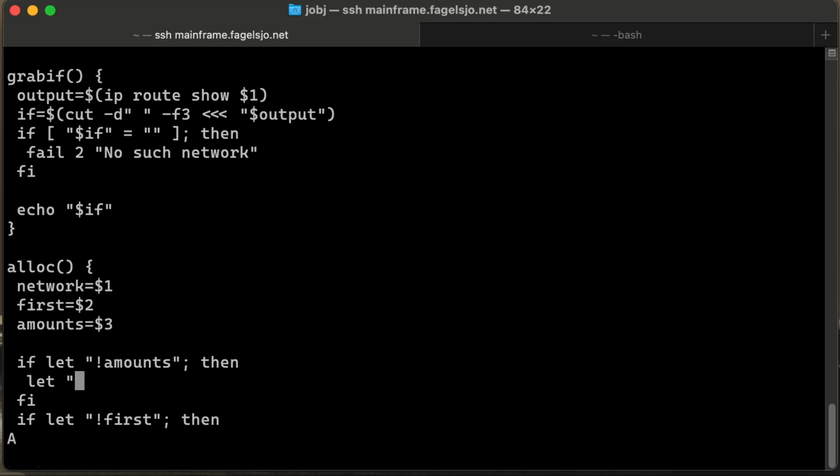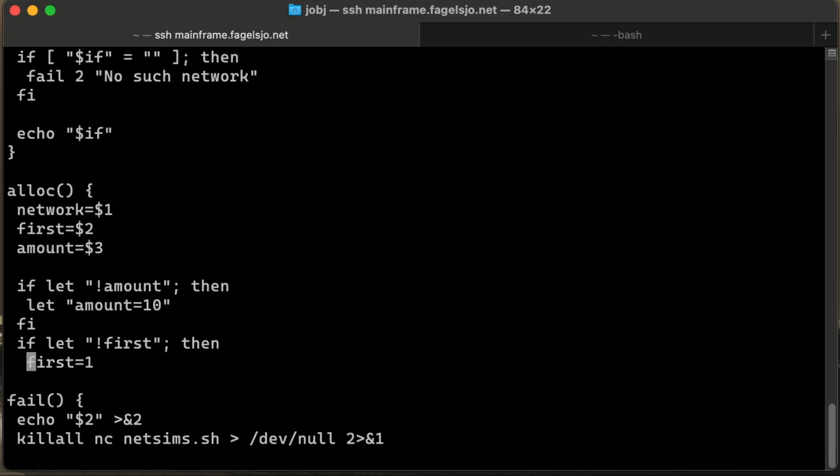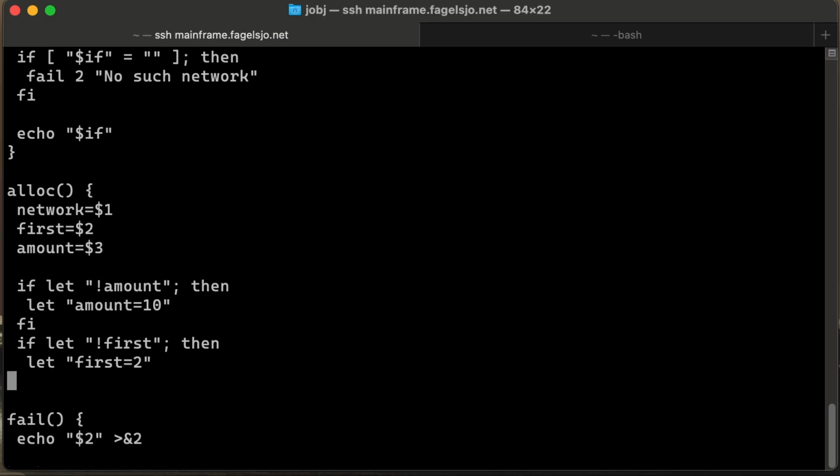So let amount equal to 10, amount. Let first equal to 1 or 2 perhaps, in case we have the first. Yeah, let's do 2.